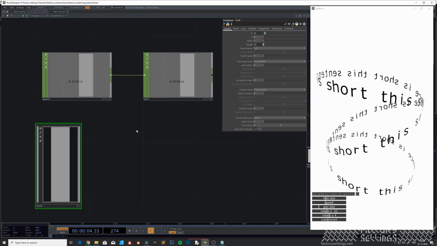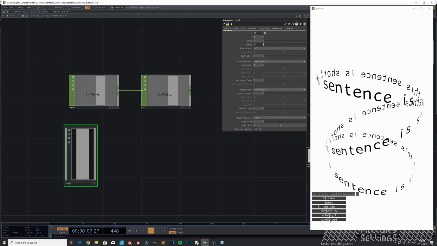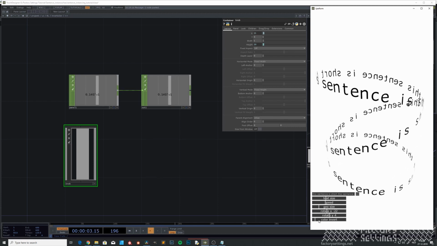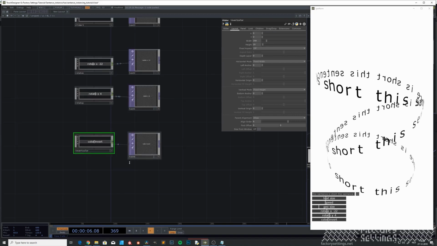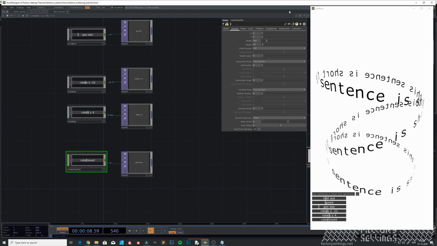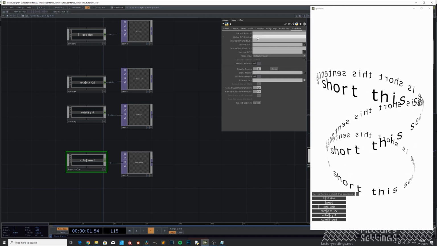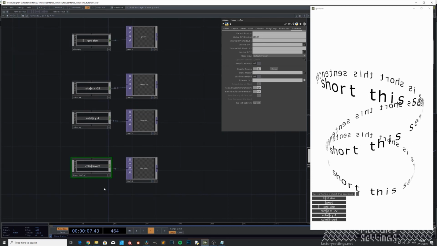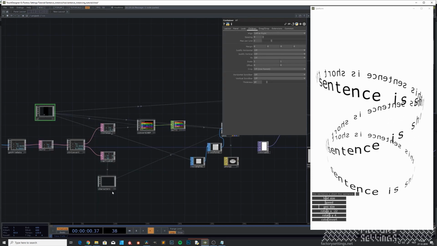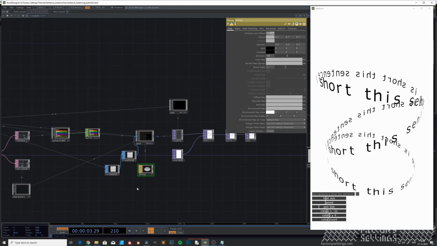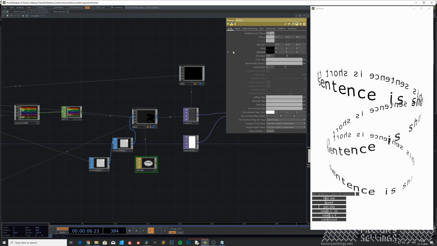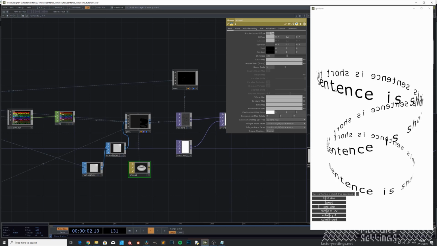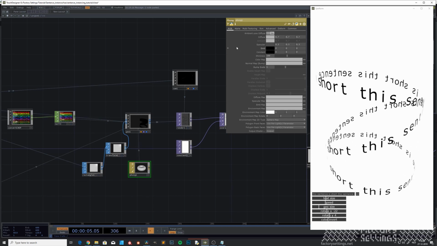And I think the range is already fine. It's going from 0 to 1. So that's basically black and white. So I'm going to give this one an op shortcut. Just call it color for now. So if you go to the font material, the emit and the constant are giving the characters a black color.